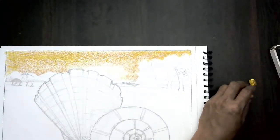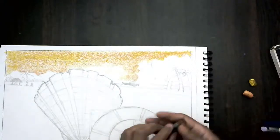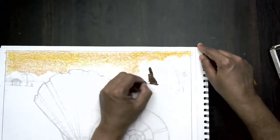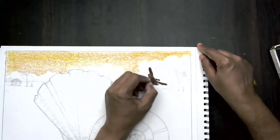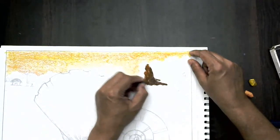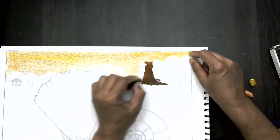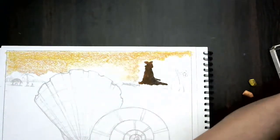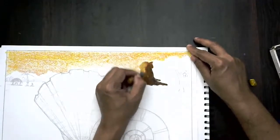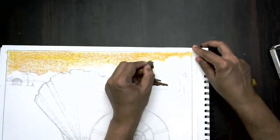Okay, so now this is done. Let's do quickly the backgrounds. We can do it much faster. Okay, so say you can do a little bit of dark brown here, like this. A little bit of dark brown, and then you can do a little bit of burnt sienna, little at the outer. That is the way. Okay, so we just color this portion first, a little bit of light brown, and then a nice bright color. We like this exposed to the sun, this particular portion.